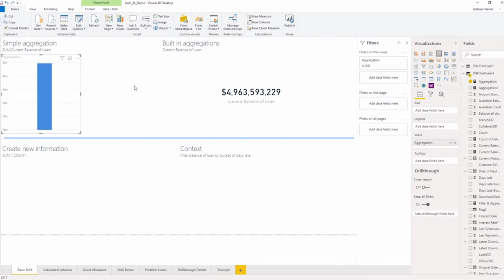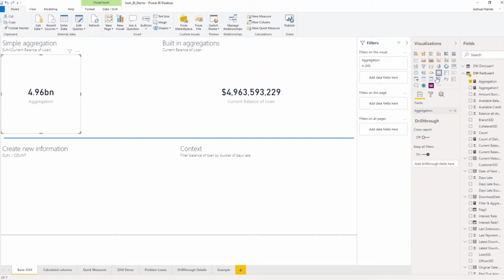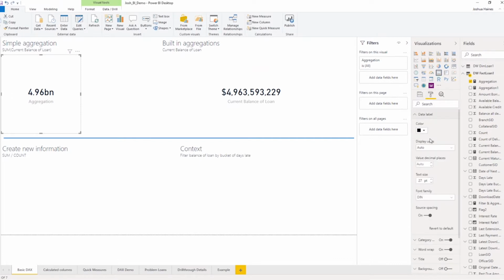I'm going to go ahead and select it, and let's make it a card as well, and take out the display units. You can see that it is the built-in aggregation of Power BI.